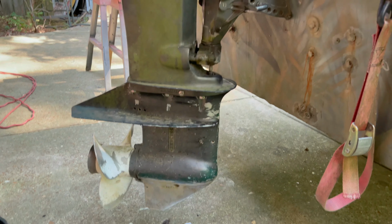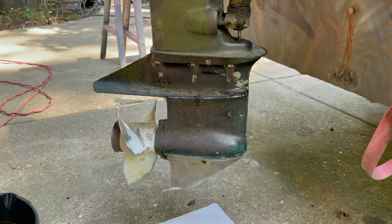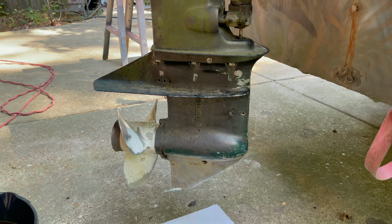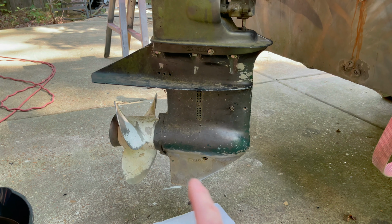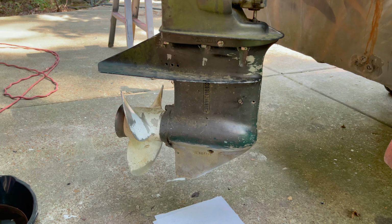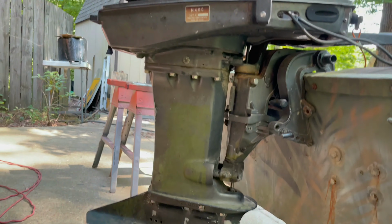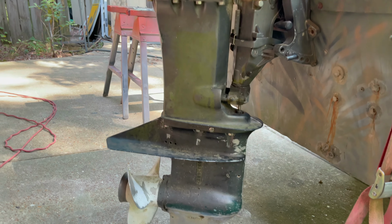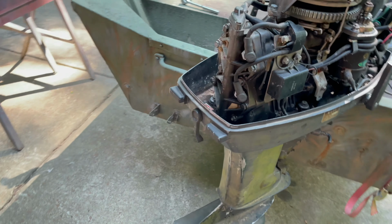I did a quick check on eBay for these lower units, and they are not giving them away. I think I seen one that didn't even have any internals, a brand new one for $300, and a couple used ones for $600 that had all the internals. I think it's a '94 Tohatsu 40 horse. Might be better off finding a used running 40 or 50 horse two-stroke, because ain't no telling what else might be wrong with this thing, but I'm gonna let him make that call.